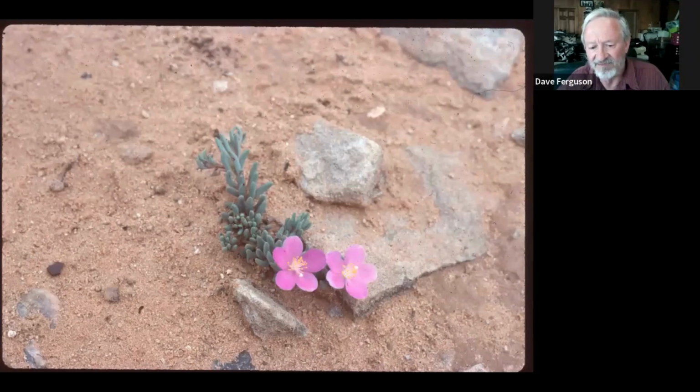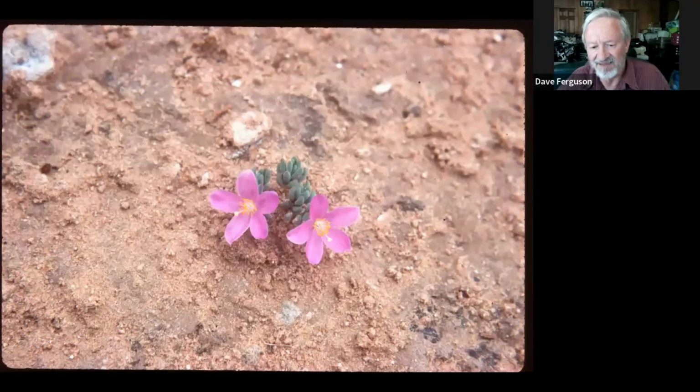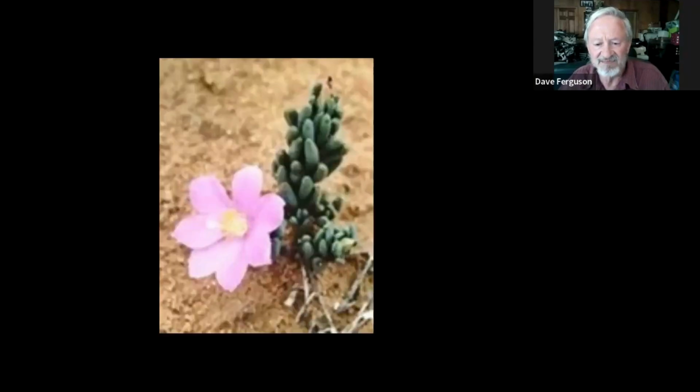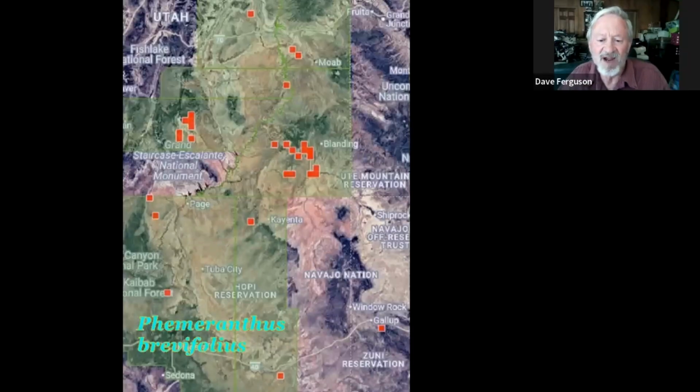Bluish leaves. My computer's not moving as fast as I'd like it to, but we're good. And it's skipping. So when the plants are well developed, they're really quite attractive. And this first group of smaller, lower compact species, they all look kind of similar, but there's differences. So this is Phemeranthus brachypodius.